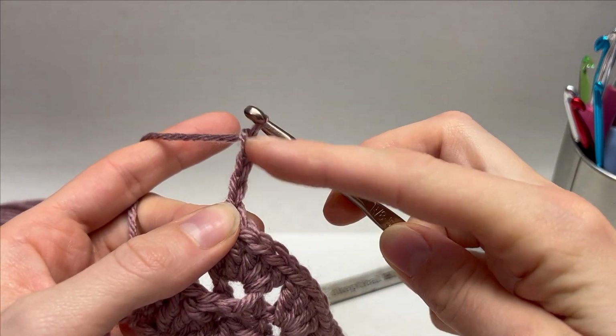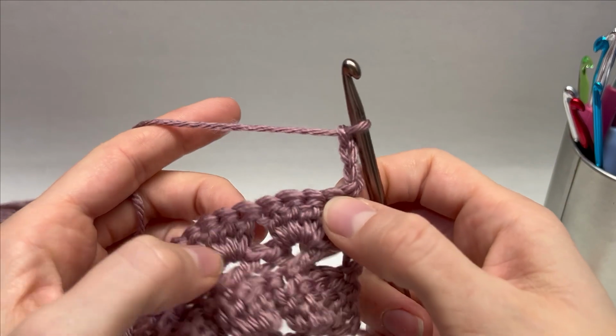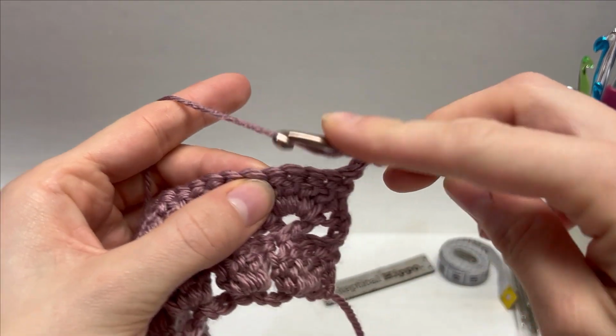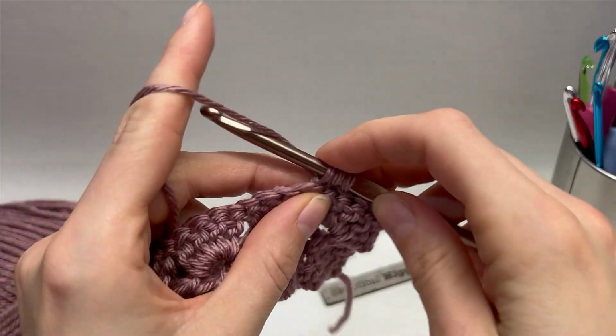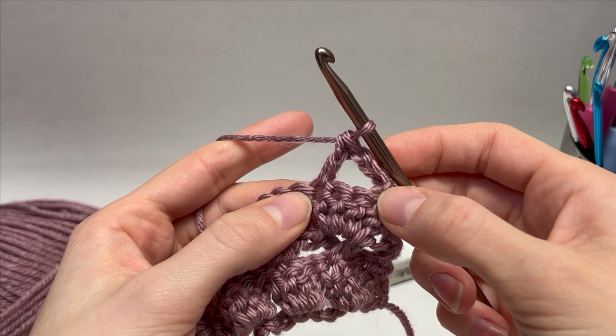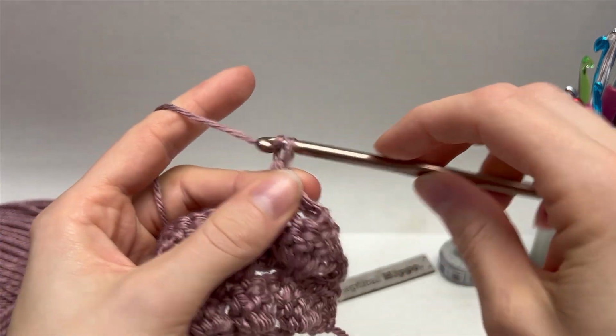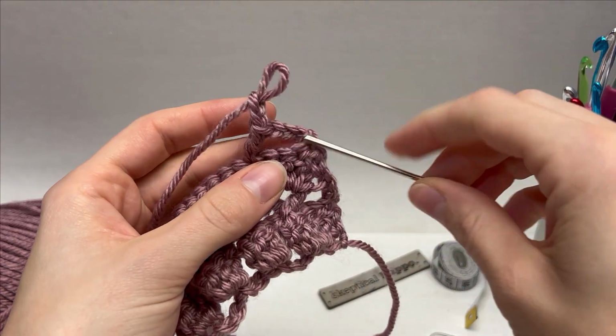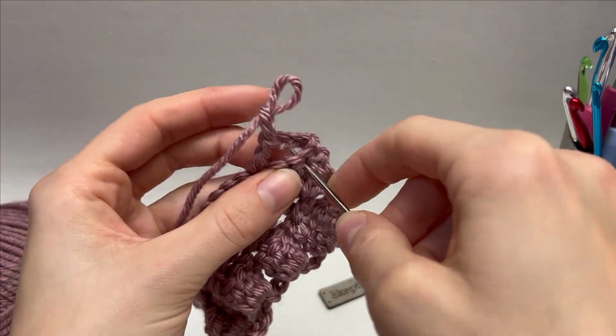So row 2 repeated would be a chain 3, turning our work. Then we're going to find the 4th double crochet. We're going to work a double crochet into it. And then we know we're going to come back here and work a double crochet here. So chain 2, and I can show you here just with a yarn needle. This is the stitch we're going to want to work into.